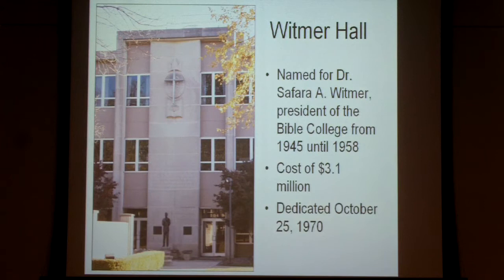Whitmer Hall is in the 1000 block of Rudisill Boulevard in the West End. It cost $3 million to build in the 60s, and was named after Safara Whitmer, who was raised in Grable and was one of a series of presidents of the university over there, many of them with last names like Gehring. It was a German-speaking institution for its first 10 years, and most of the pastors came from German communities around here, including Grable and Holland. It has a long, interesting history, and it was a Fort Wayne school.